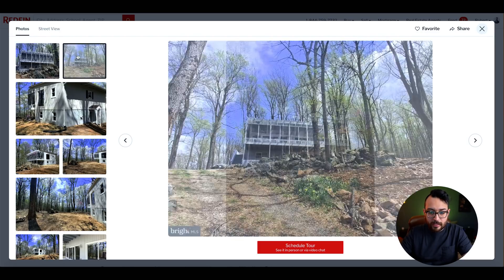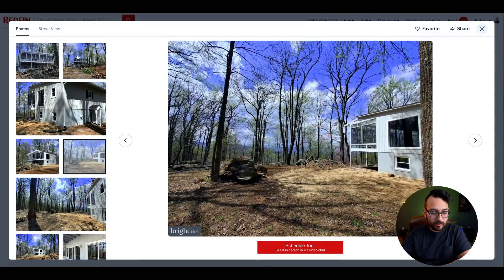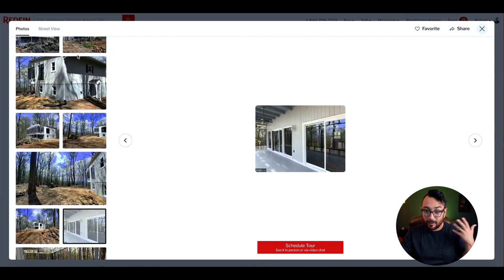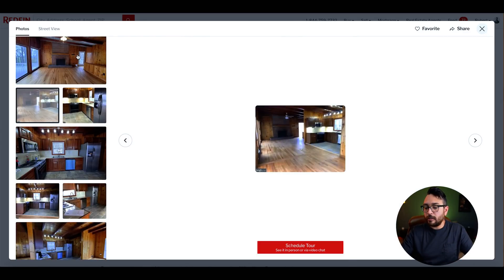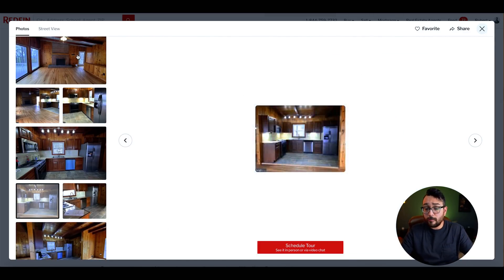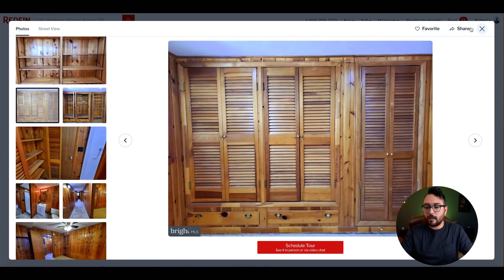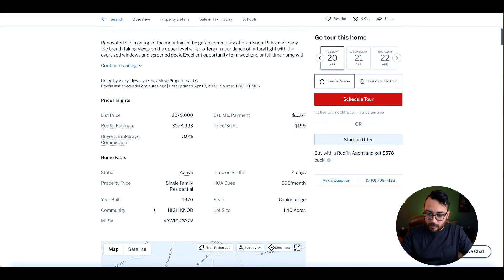Looking at the house: very cool facade, I like the land and the layout — kind of reminiscent of Casa Conejo in some ways. It's got a ton of trees, so my mind is already running with ideas like, can I do a treehouse? The inside has some character but needs work — some new flooring, a little money into renovations. With a minimal amount of cash — maybe less than $10,000 — I think I can get this up and running. It's 1.4 acres, so maybe throw an Airstream in the back. Remember the land hack: your way of getting into a house and acreage at the same time.